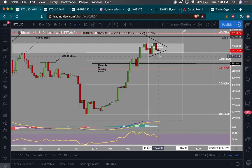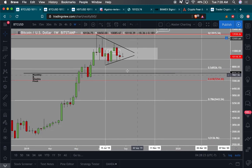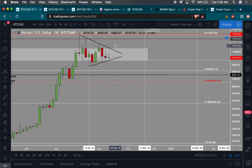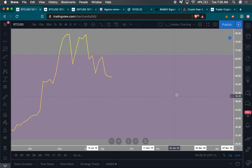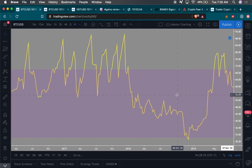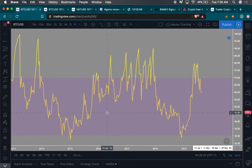All right, this was an indecision candle, so I do agree on the weekly chart. I mean, anything could happen. We could move straight up, or we can move down. But if you love things like the MACD, then you might want to be a bit careful, because it's already starting to flip bearish. And even on the RSI, a critical level to look at is, let's see, right around this guy right here.